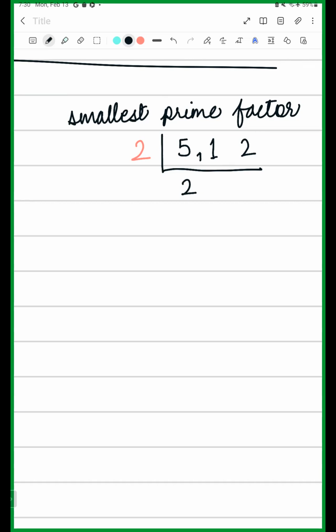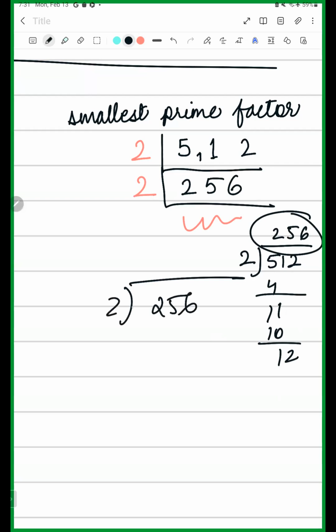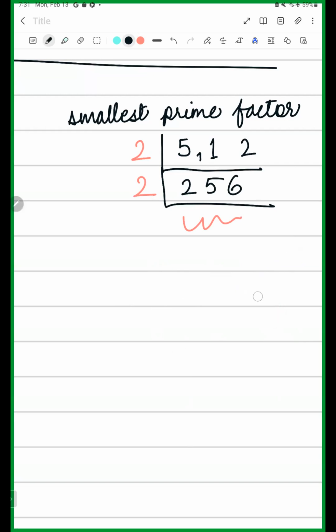512 divided by 2. Hiba, it is a longer way. You will do it like this. Okay, 2 2s are 4. 2 5s are 10. 2 6s are 12. Now this 256 you have to write over here. Then you need new space, you will take some space to write this 2, and then whatever is coming here. So again you will make 256, 2, and then again you will divide it. You don't have that much space and you don't have that much time also. Understood?